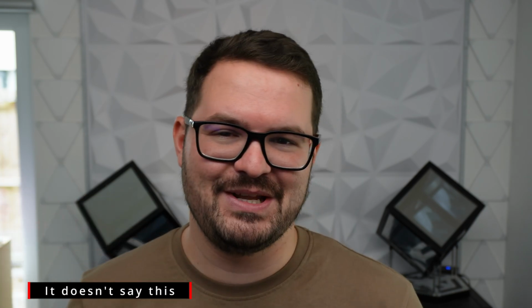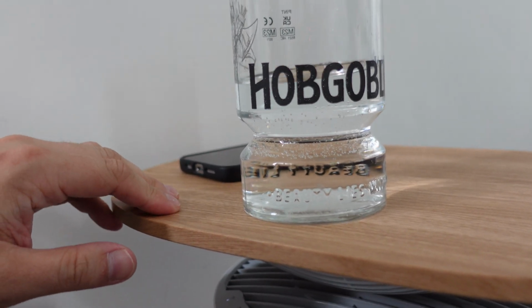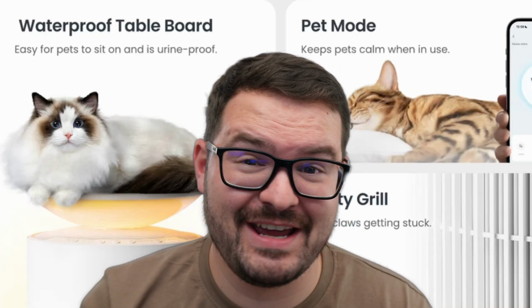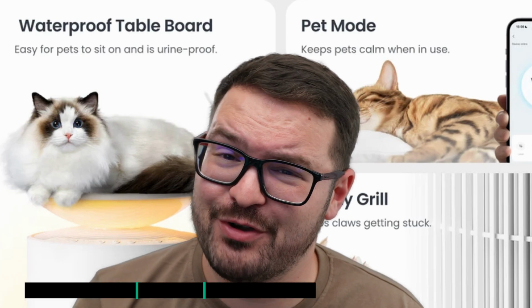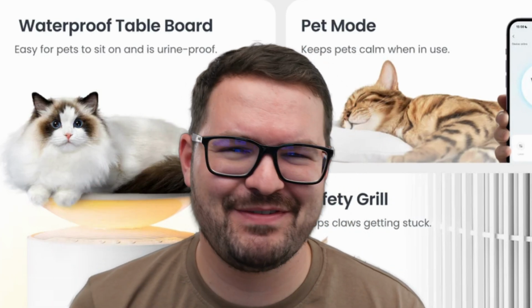And also, I didn't read the instructions, but it probably says don't put drinks on it just in case they fall into it. But if you're using it as a bedside table, you probably are. Okay, so I had a little look online, and not only is the tabletop fully waterproof, it's also urine proof. So if your pet has an accident, it should be fine.